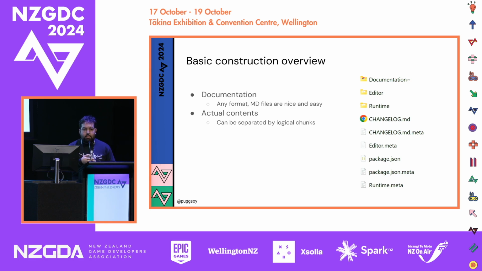You can also make some that maybe have a lot of analytics functionality. You can make one in the runtime folder called analytics. You can make editor subfolders that have all these different various features. The main reason I do editor and runtime is that it's kind of convention, and it also means that your editor code stays away from your runtime code. It doesn't get compiled into builds and all those kinds of things.